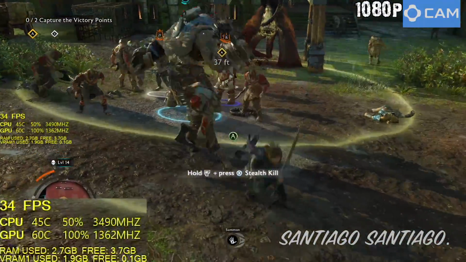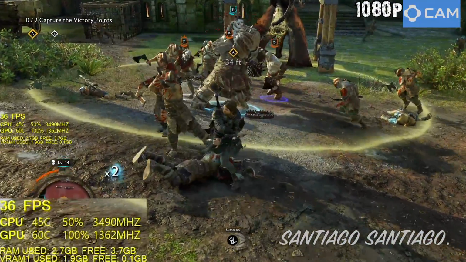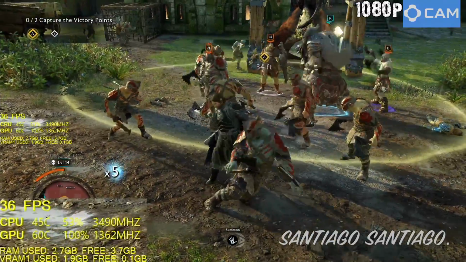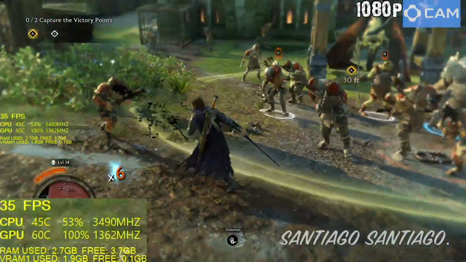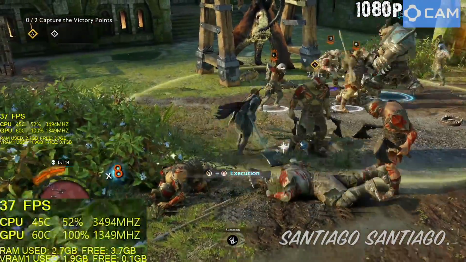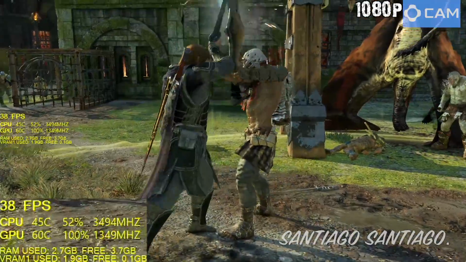And then I do the same at 720p. I just crank up the settings for a 30 frames per second target, and then I enable dynamic resolution and lower the settings, and I get worse shadows, worse ambient occlusion, all that kind of stuff, but I get a stable 60 frames per second with the resolution going up and down.